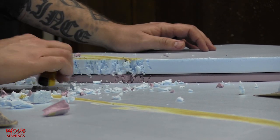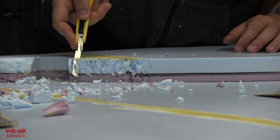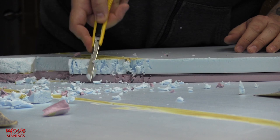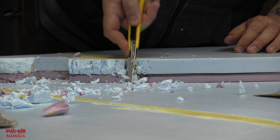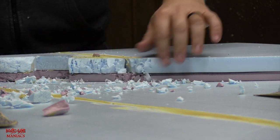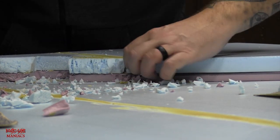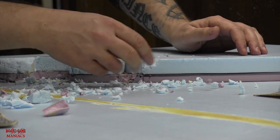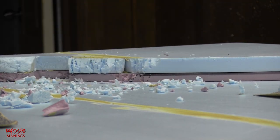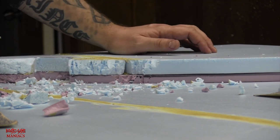I'm going to take my knife, and I'm just going to kind of go along a bit, cut out the sharp corner or the edge. Hope everybody can see this good. So you can see, again, I'm not going for any specific kind of design for the most part. I'm just going in and slicing the crap out of the foam until I get a shape that I think, hey, this works really good, I like it.